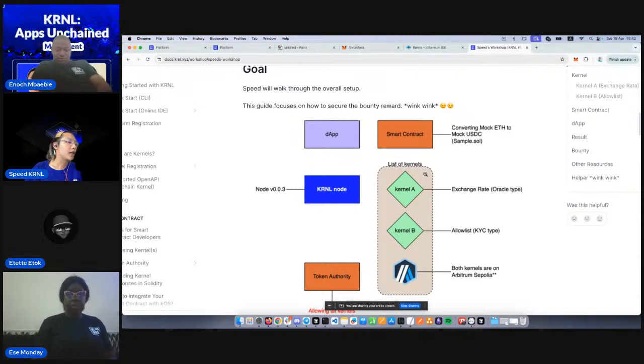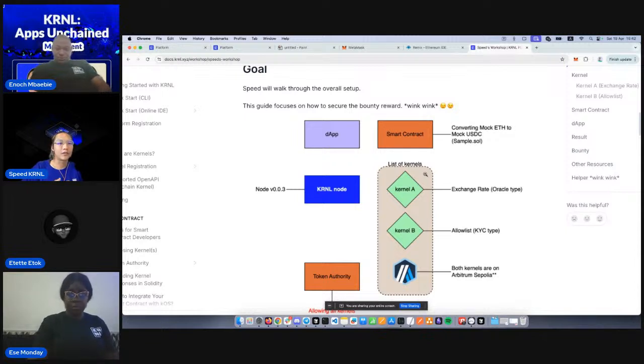You can just Google right now, like Web3 Oracle, and you're probably going to see one or two big companies out there. It's probably going to be on the first list of the Google search. We're going to try to mimic that. And the second one, we're going to try to build the allow list.